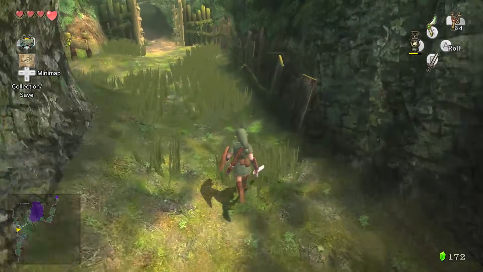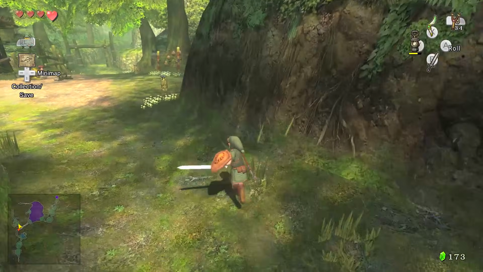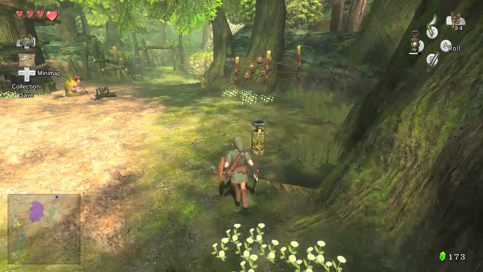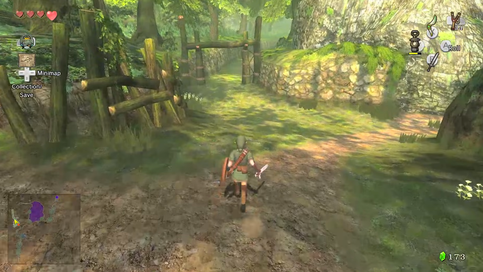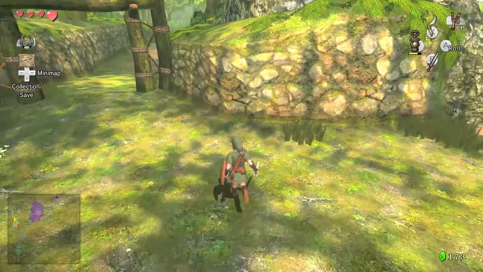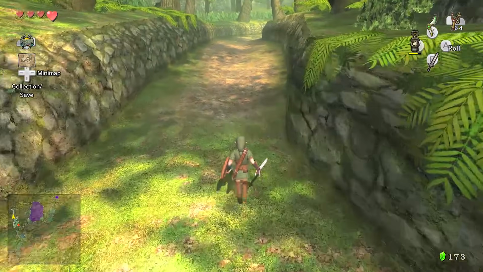And we have to exit the woods going out through this left spot right here. So, let's do that. Let's have some fun. And let's be on our way. Need bombs for that boulder right there. But we'll get to that in good time.